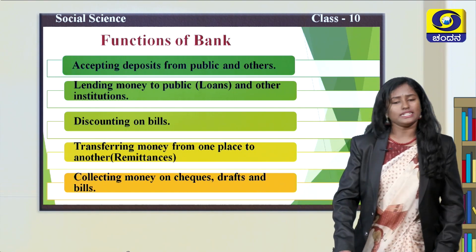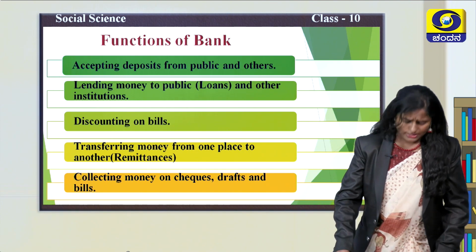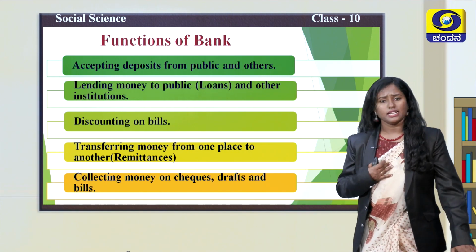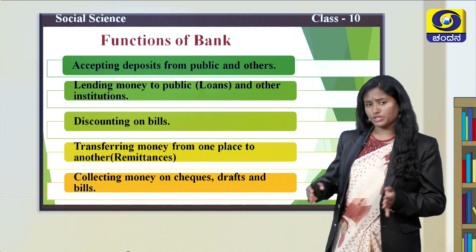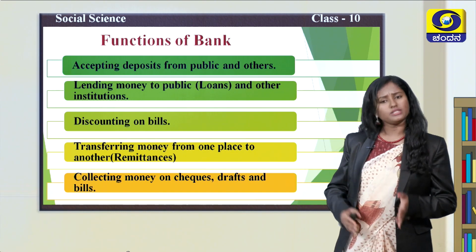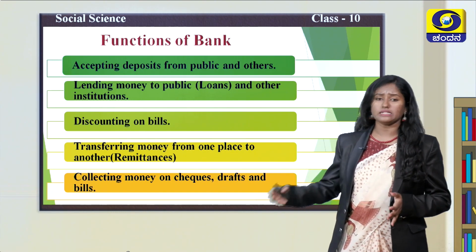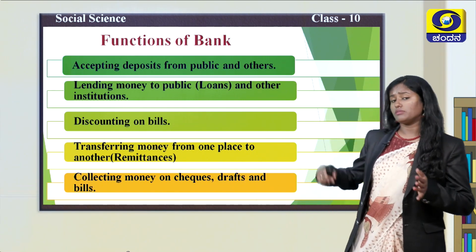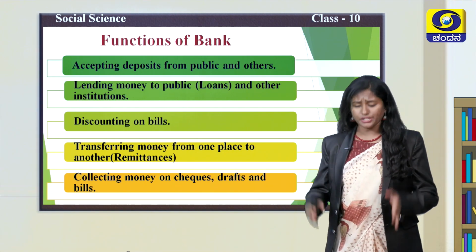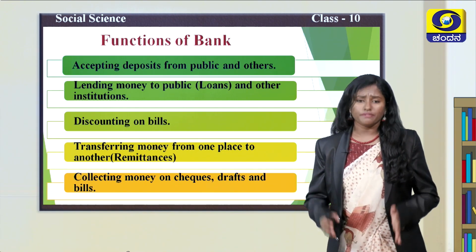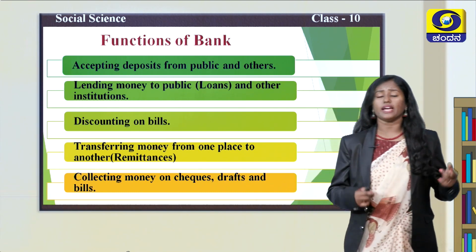Dear students, let us try to understand what is discounting of bills. For example, if I am the person X and I have promised the person Y that on a particular date, that is, on this month 28th, I am going to, or the bank is going to, pay him rupees 30,000. But Mr. Y does not have so much time to wait, and he is in need of money in the middle of the month, on the 15th or 20th. So what does he do? He goes to the bank, and in case Mr.